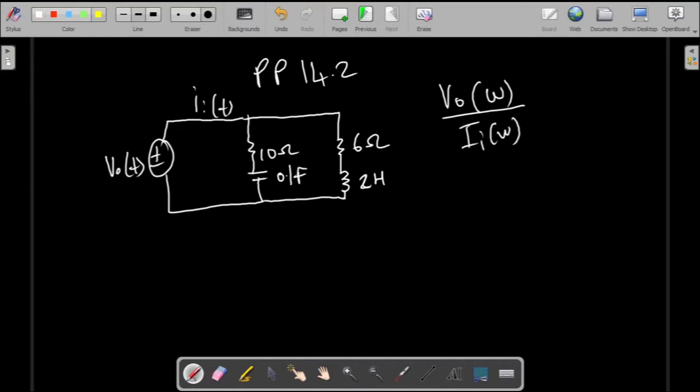Now if you analyze this circuit, your I_I is indicated like that and it is the total current which is fed into the rest of the circuit. To find that total current, we can view this as the following: we can now put a block and this block will be the equivalent impedance Z_T in the frequency domain.